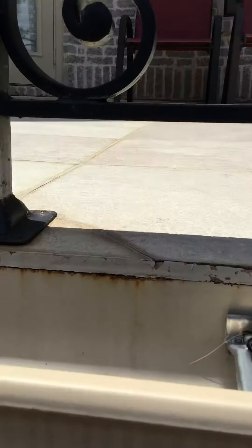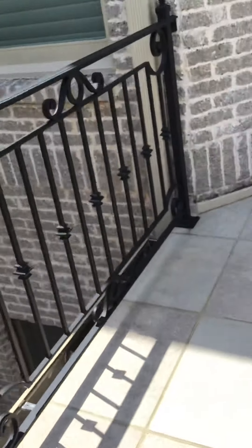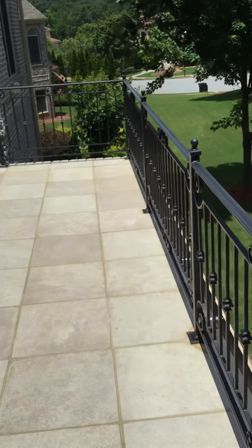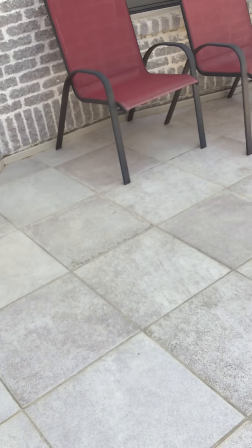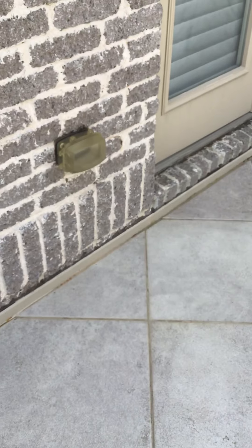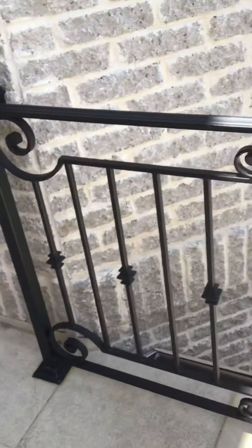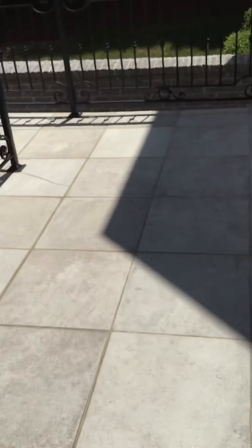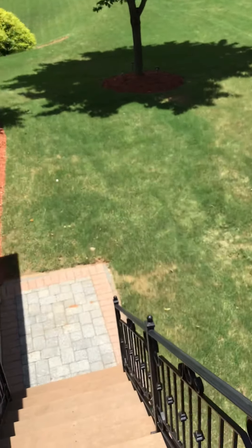I think he got hustled. You can see where it's pulling apart right here — this whole thing is pulling apart. Someone has screwed a masonry panel and made a ceiling out of it. They put a gutter up here to drain off the tile, but tile is porous. Unless you put a weatherproof membrane underneath, it's going to leak like a sieve. Every house settles for the first 20 to 25 years. We'd remove this railing — it's all custom wrought iron, extremely expensive — pull it up and replace all this ceramic tile with tracks angled. Then we'd come back with a pressure-treated cap across here. This coping would never work; it's leaked like a sieve since whoever installed it.